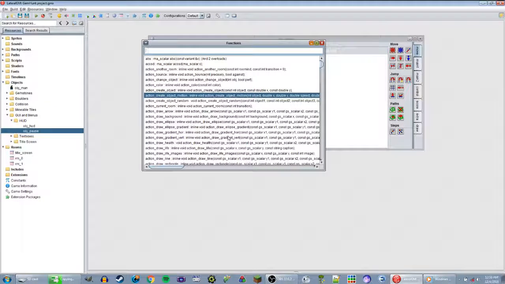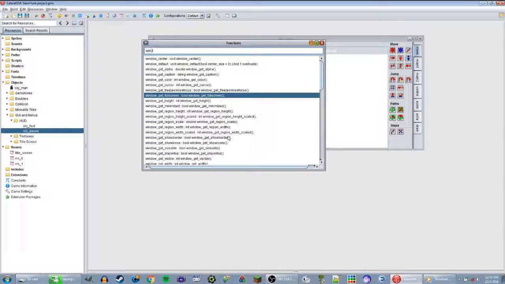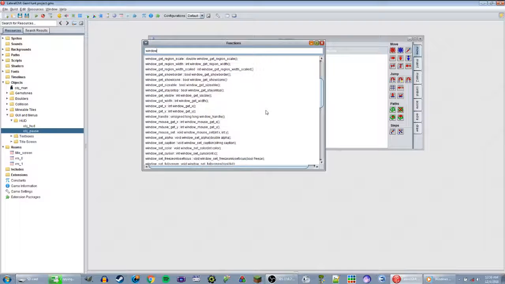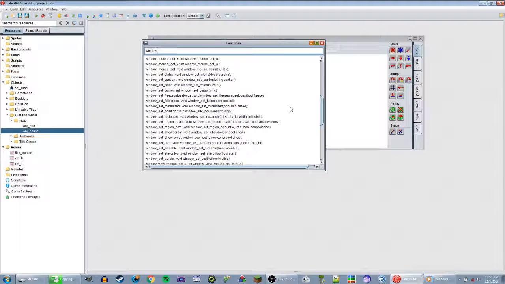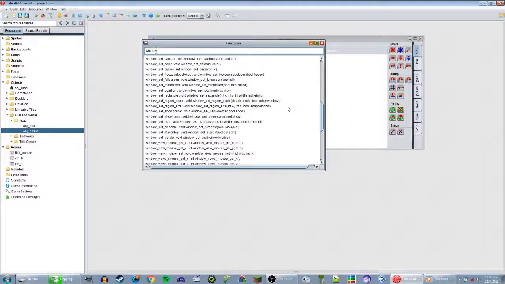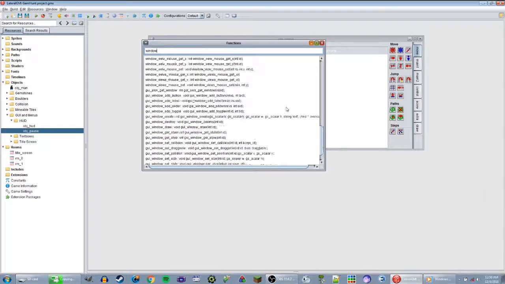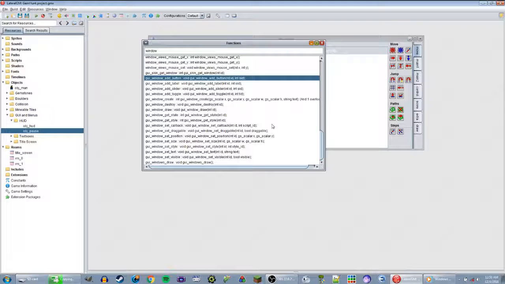Let's try window then. GUI? What? I didn't even know those existed.